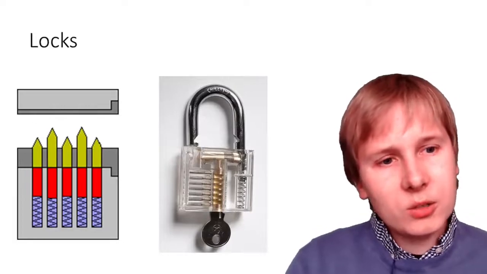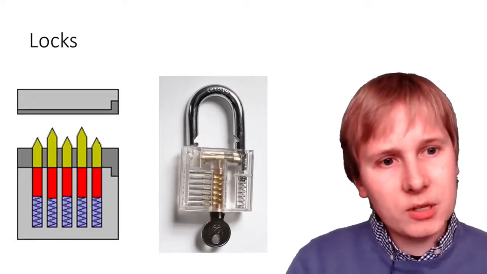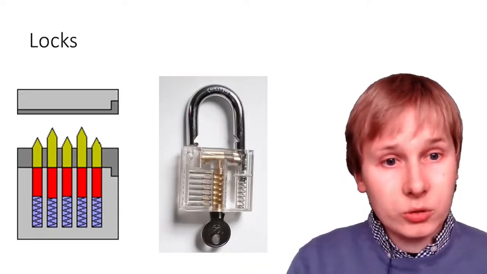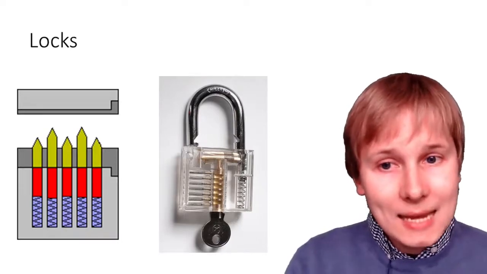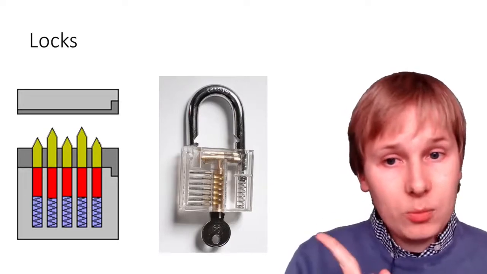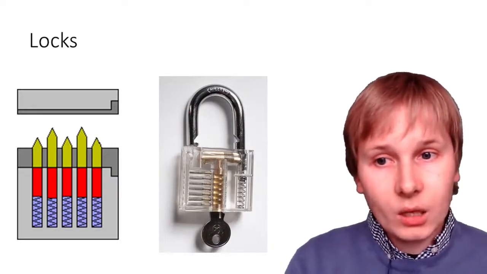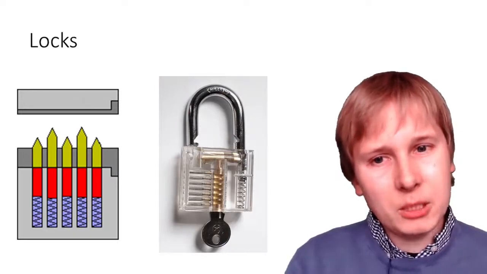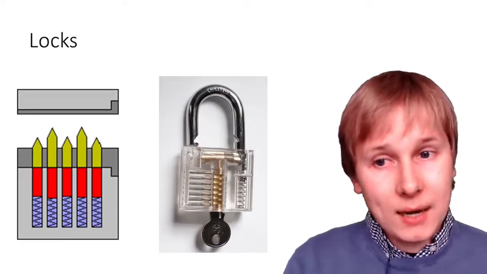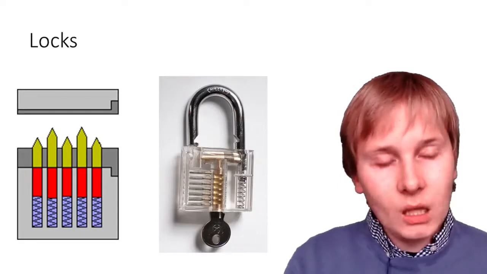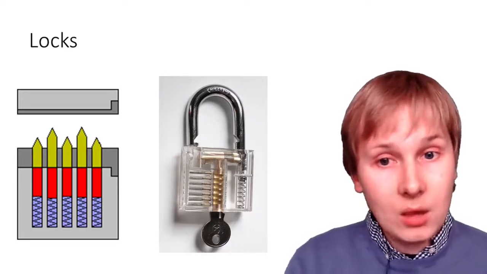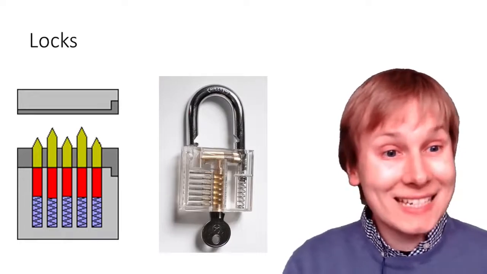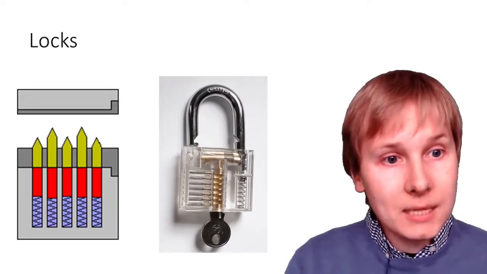So on to locks, which are a part of most security systems fundamentally. A typical example of a lock is the tumbler lock on screen, sometimes also known as a Yale lock. The correct key is the one which aligns all of the yellow pins so that it can be turned simultaneously. Most mechanical locks aren't actually that secure though, because they're vulnerable to bumping, which allows locks to be opened quickly and without damage by unskilled people. Bumping is far easier than lockpicking, which requires skill and specialist tools. Bumping just requires a specially made bump key for the type of lock, without knowing the actual bitting of the key.